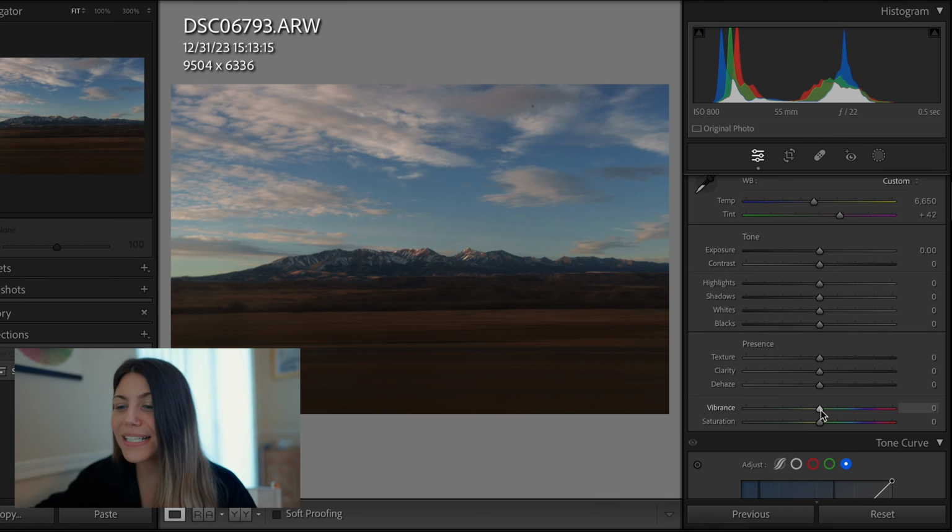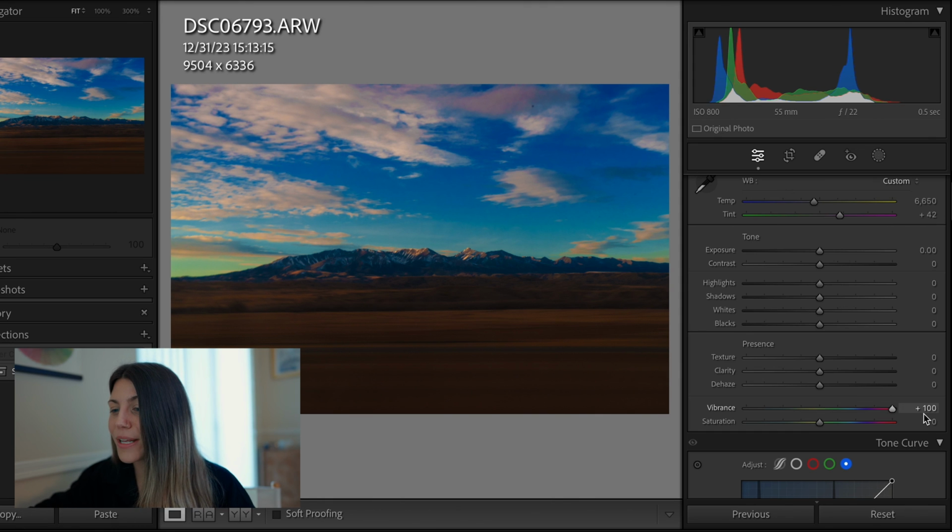Finally, we've got vibrance and saturation. What is the difference between the two when they both affect color? So vibrance intensifies the color of the more muted tones within your photo, typically leaving the more saturated colors alone, whereas saturation affects and intensifies all of the colors. Let me show you in the slider. So you can see that the more muted colors in this photo are the blues. So I'm gonna slide that vibrance all the way to the right. It's really intensifying those blues, but keeping these tones in the oranges pretty neutral.